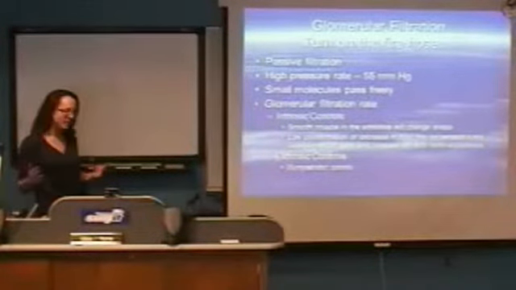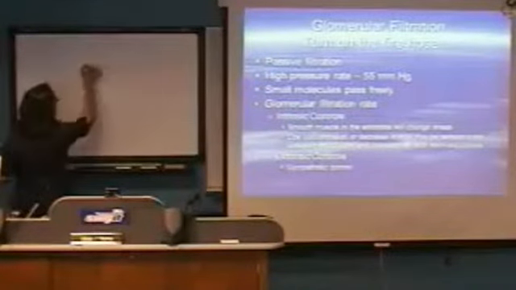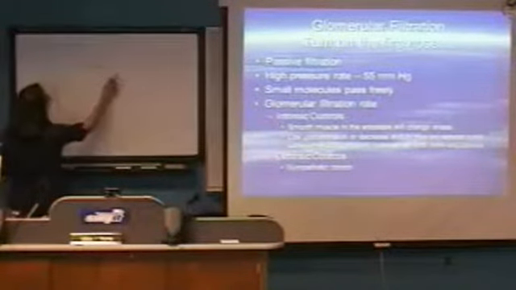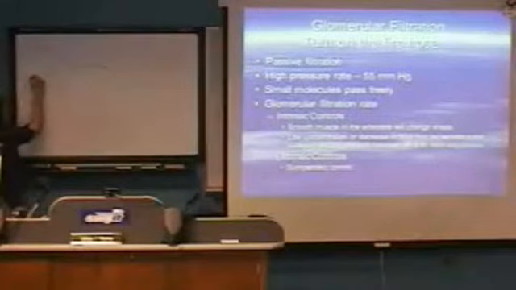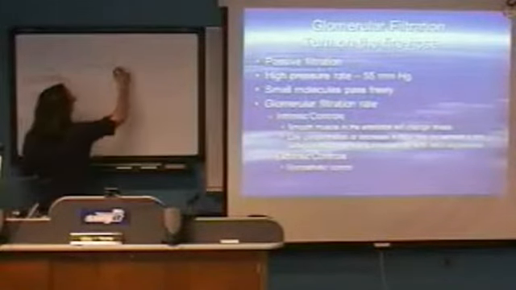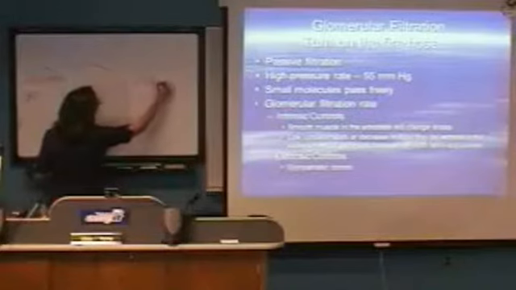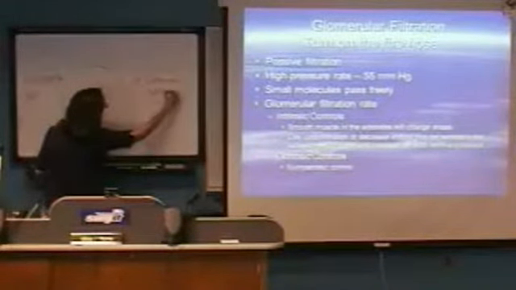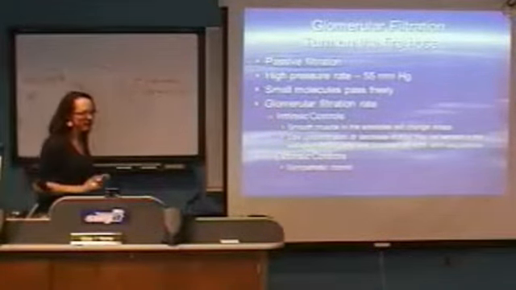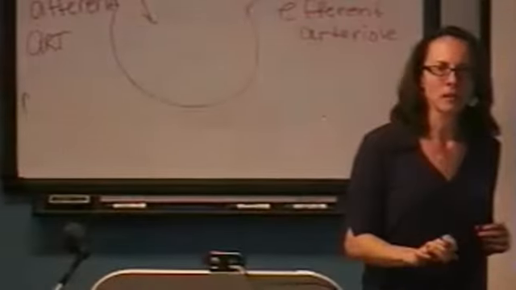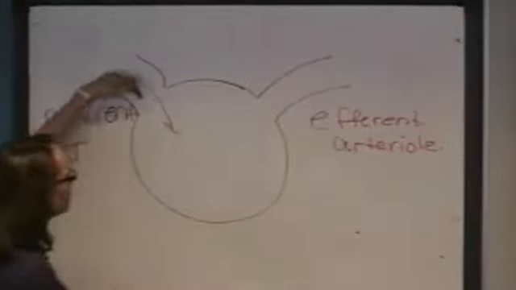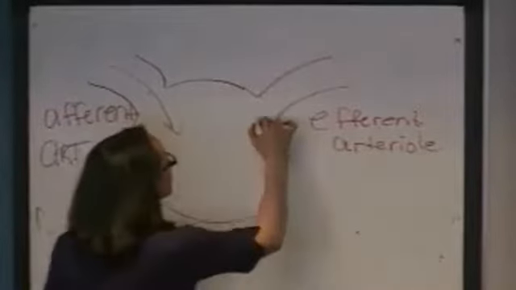The other thing that happens, I'm going to try to draw this big. Here's the glomerulus. Let me see how that looks. Yeah, you can see that. Here's the afferent arteriole. Here's that efferent arteriole. Blood comes in on this side. You can't see that, can you? Here, let me zoom in. Okay, there we go. Blood coming in, blood leaving. Are you with me?